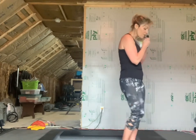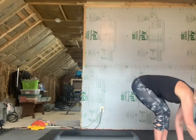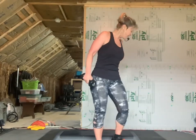All righty. I have a problem shoulder, so I'm going with my sevens. And that's going to be considered my lightweight for today. Whew. Alrighty. So your palms, here, knees to keep moving.